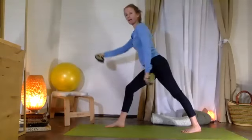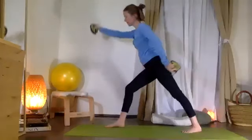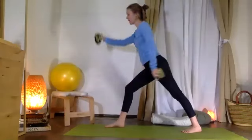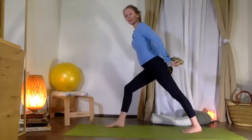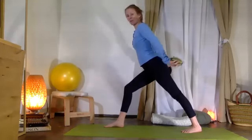And then switch. 5. Exhale. 4. Exhale. 3. And exhale. 2. And exhale. 1. Very nice. Good. Take 2 weights back behind you. Down and up. 10, 9, and 8, 7, 6, 4, 3, 2, 1.